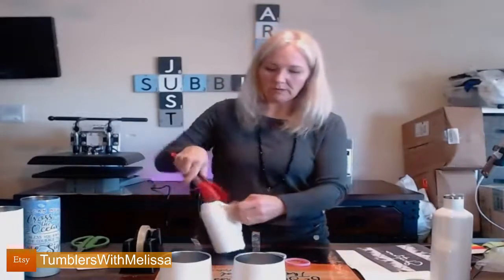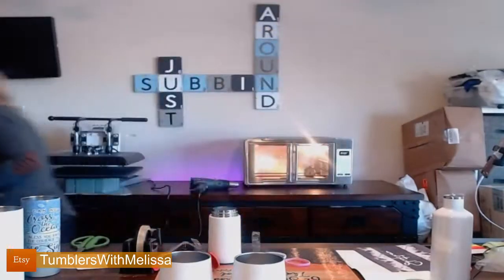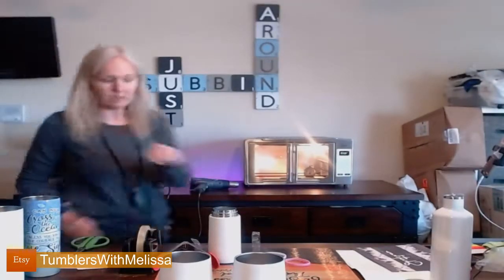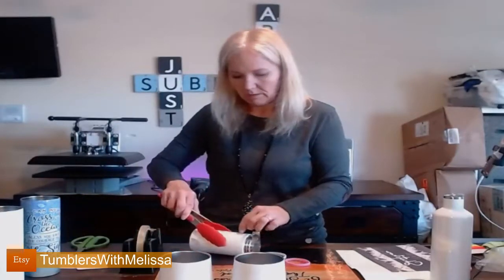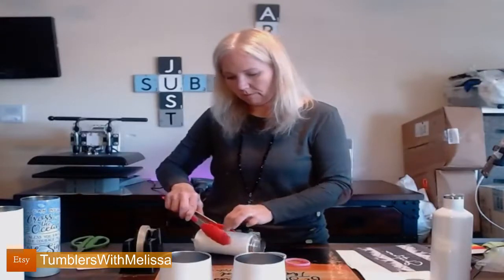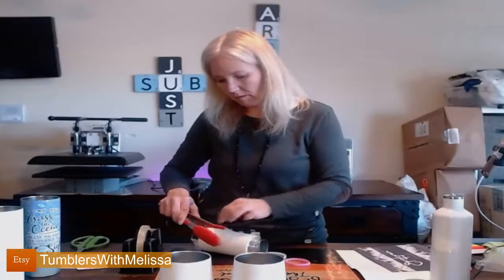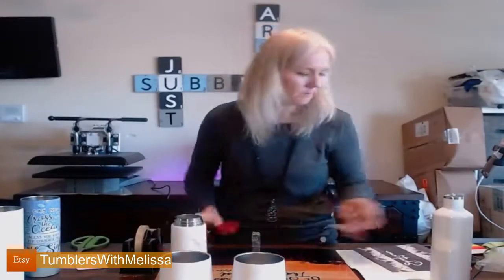So here's without the blowout paper on the top, and I don't ever have a problem with it sticking to the metal. I don't know why. I don't do wine cups very often, so I think on the wine cups I do need to use the blowout paper because I've seen where it can yellow the... just going to peel that up just a little, and we're going to let that cool.